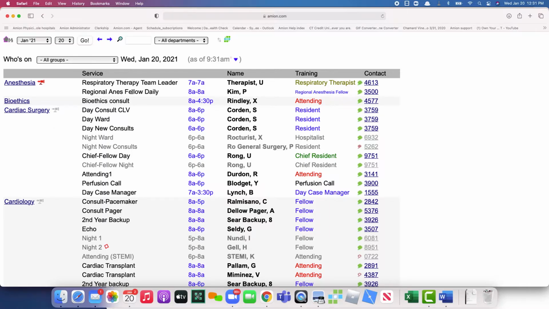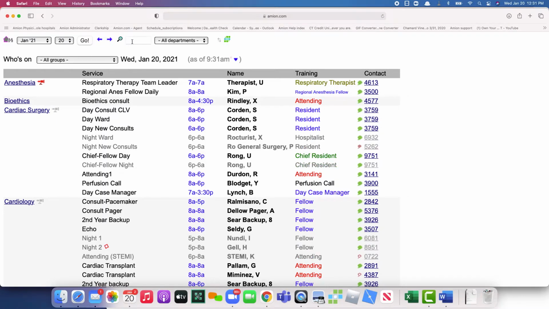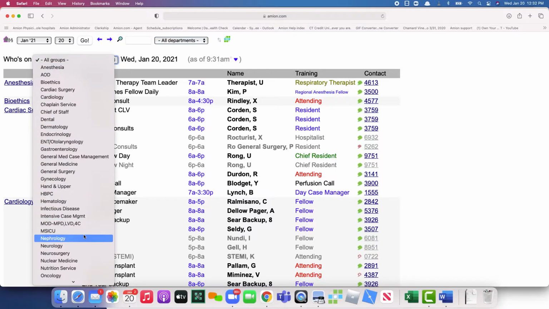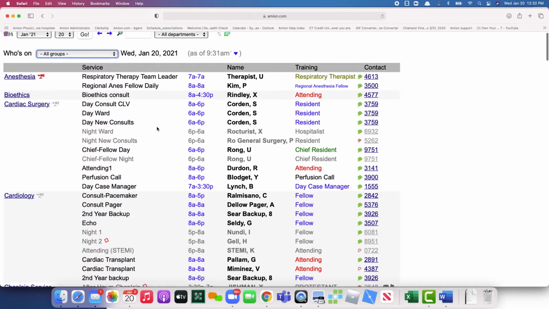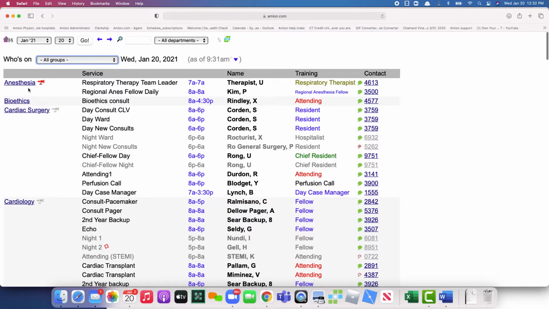Once you've logged in to see the schedule, you'll be looking at today right off the bat, but you can go forward or backward through time. Here's tomorrow and the next day. You can do a search for a provider by putting their name in up at the top. This particular example has the schedules broken up by departments, so I can see all the surgery schedules together, for example. If I need to get quickly to a department in this group, I can pull from the All Groups menu here and get to nephrology straight away, or I can also just scroll down the list. These are alphabetical by department here, so anesthesia's up at the top.